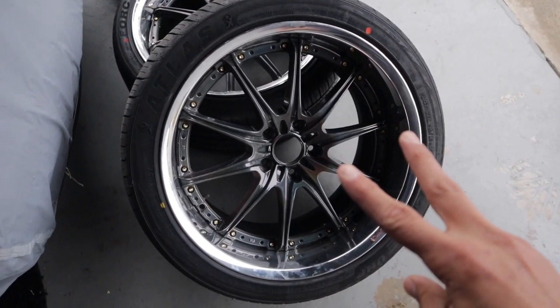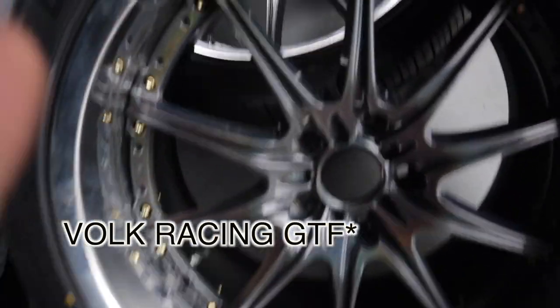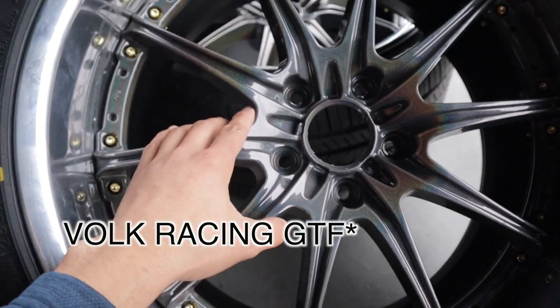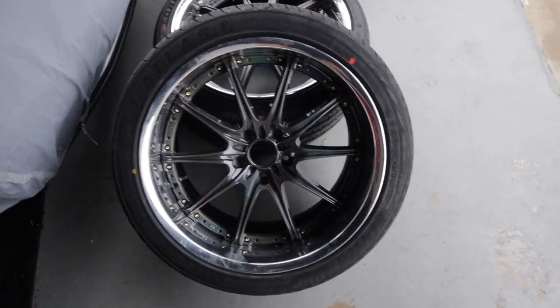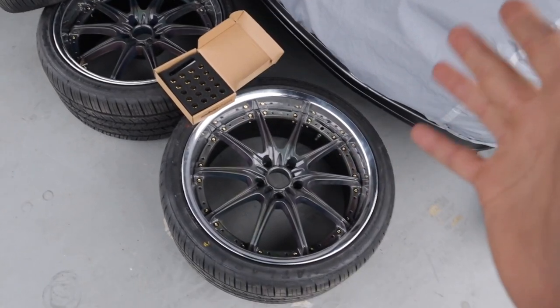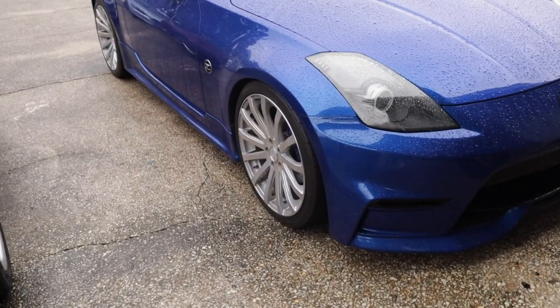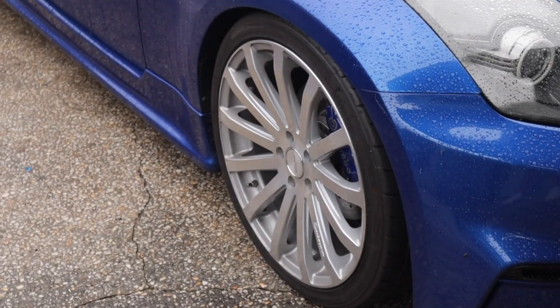These wheels are two piece, they are Volk Racing. I forget the exact model. They used to say it on here, but after they polished them, it went away. But these are old style Volk Racing wheels. So they are a lot better than what I had on the car before, which were Concept ones. They're not reps, but they just weren't a well-known wheel. These are definitely well-known. The wheels I currently have on the car are the ones that came on the car, which are 20s, but they are MRR Design.